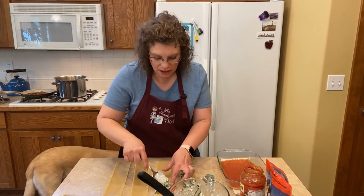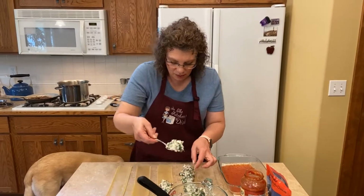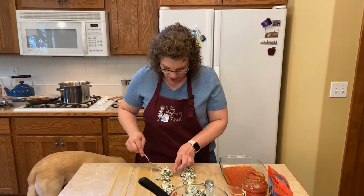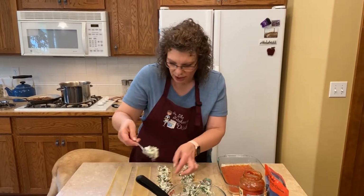Now you could easily add shredded chicken to this. I browned up some ground meat and we're going to add that to the red sauce. You probably could use an Alfredo sauce with this too. That'd be super good, really rich though.